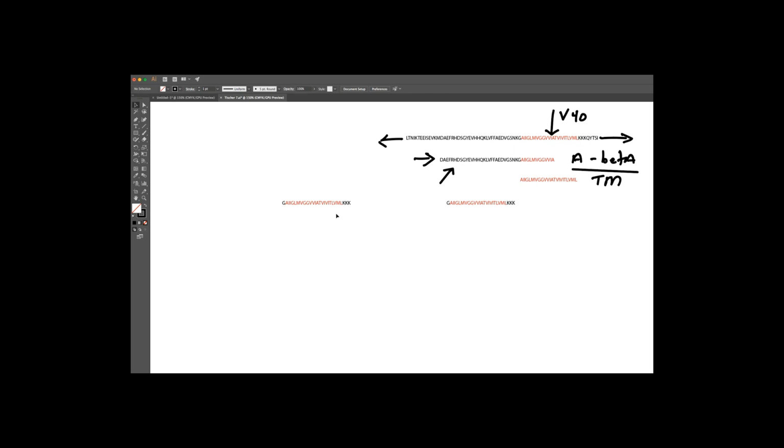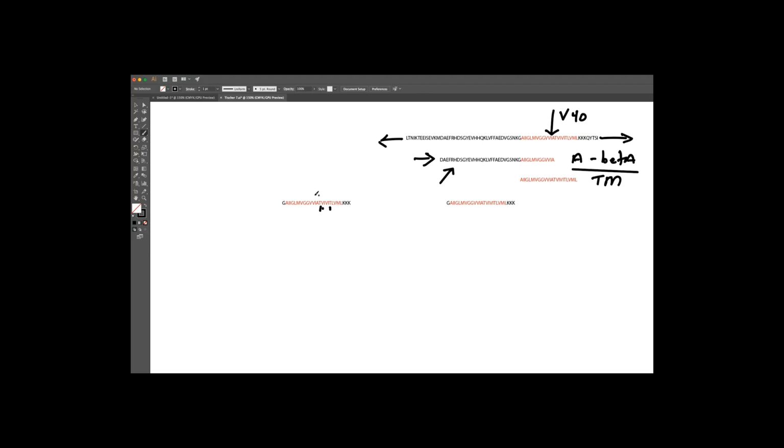There are a couple of interesting aspects of this transmembrane domain. First, it takes about 20 amino acids to span a lipid bilayer, either the cell wall or a vesicle, for instance. And this is 23 amino acids long, so it's a little bit longer. And I looked up the composition of this transmembrane domain, and all of these amino acids are hydrophobic with the exception of these 2 threonines. There's one right here, and there's one over here. Those are polar molecules, that is, they're hydrophilic. So I'm not sure exactly what to say about that, but obviously it doesn't affect the transmembrane domain. And it must get inserted correctly into the lipid bilayer because this is the wild type version of the amyloid precursor protein.